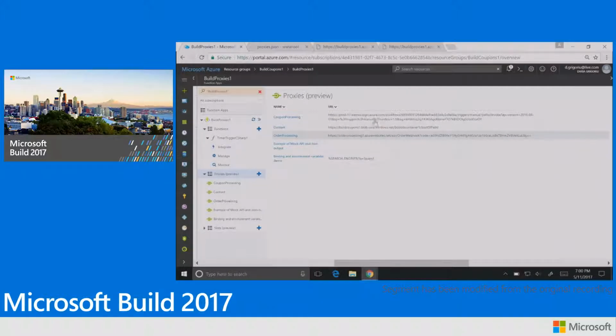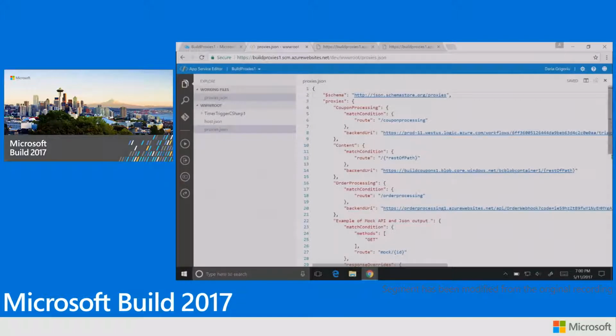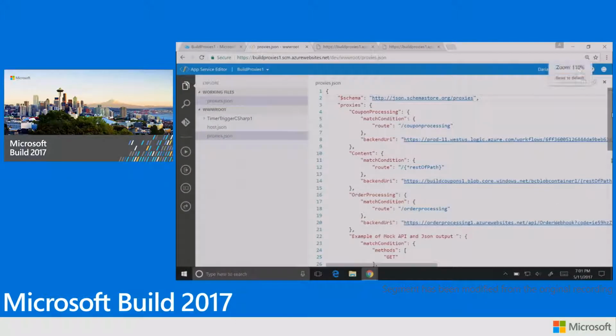You can see that we have access keys that we're abstracting away from the client by using proxies. And you can see also that we have the ability to repoint the backend if we look at how proxies are actually defined. For each proxy, we have a proxy definition that involves a match condition, where we can decide what kind of HTTP methods we want to respond to. And we also have the ability to rewrite parts of the request or parts of the response.